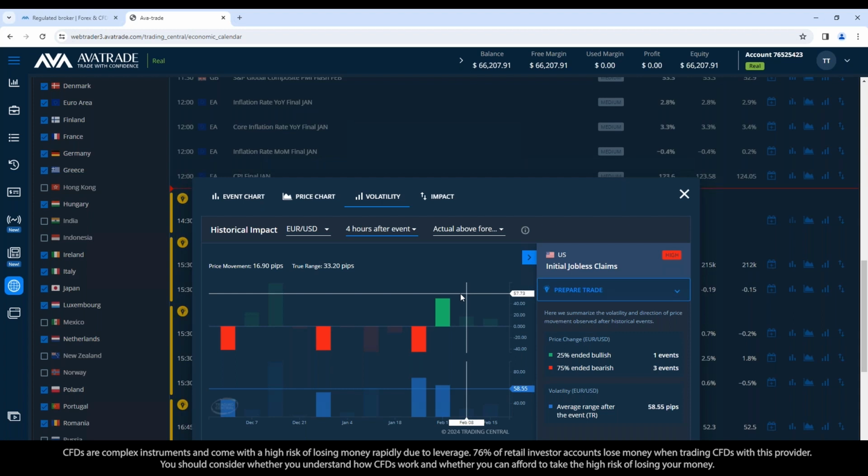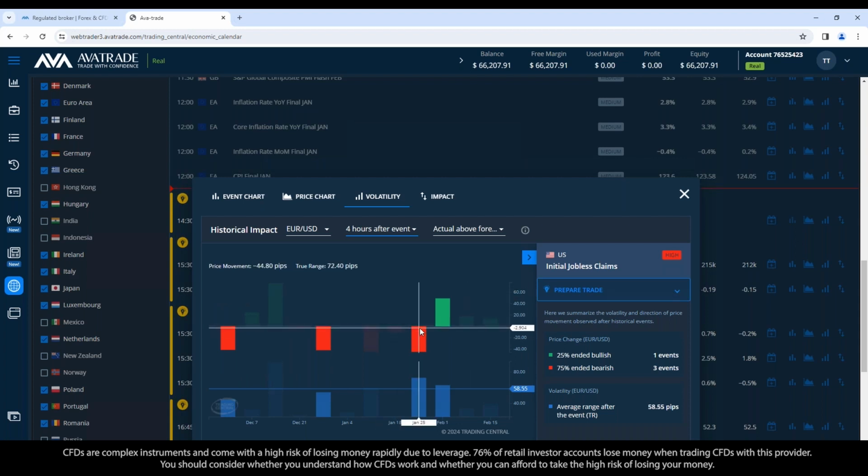It shows you what you might expect based on the past in relation to how the numbers might come in today. Now, the past is no guarantee of the future, right? It doesn't mean the next 4 announcements that come in above forecast will do the same thing, but at least it's something to look at in terms of statistics in the past to see if maybe those statistics will carry out in the future. And it does make sense. If these numbers come in higher than expected, that could create fear that jobless claims are rising in the US. Fear tends to strengthen the US dollar as a safe haven. Not always, but many times it does.